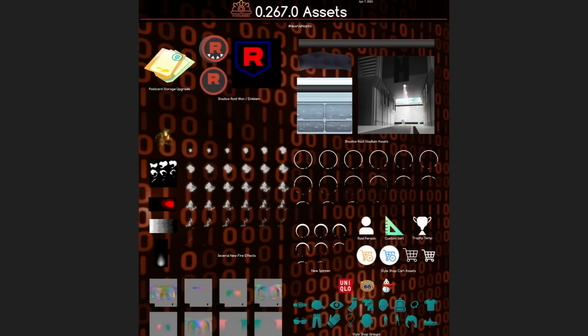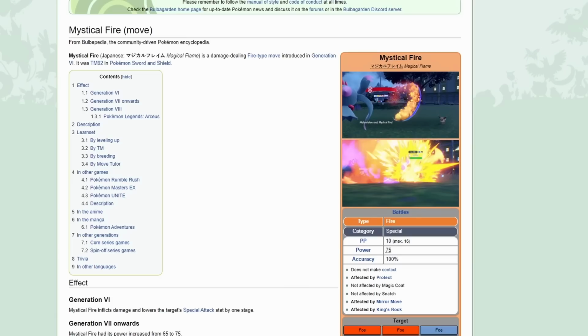Let's take a look real quick at what the move Mystical Fire can do as well. Going to be a short video anyway. We're going to see here now Mystical Fire. This is a move from the main series games, of course. Going to be learned mainly by Delphox. It's basically its signature move from the beginning, but it also got added now to a ton of other Pokemon.